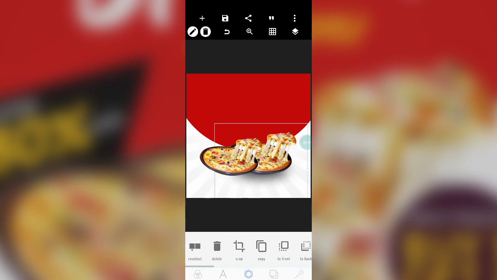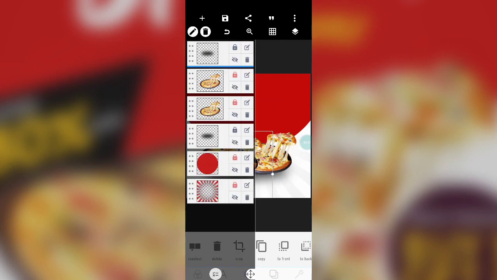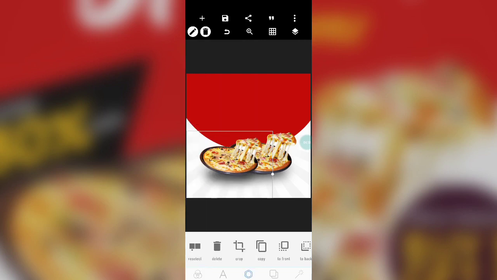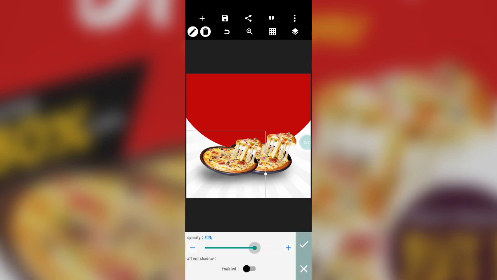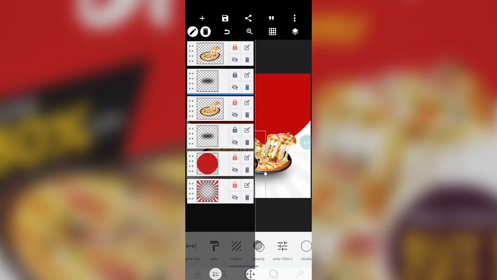We then make a duplicate. Reduce the size and go to the layer side, we click and drag under the image. We move it up a bit, something like this. Okay, let's reduce opacity. Okay, we lock our layers.